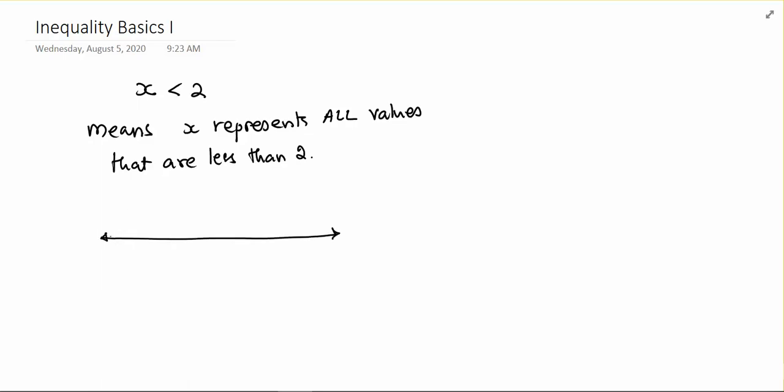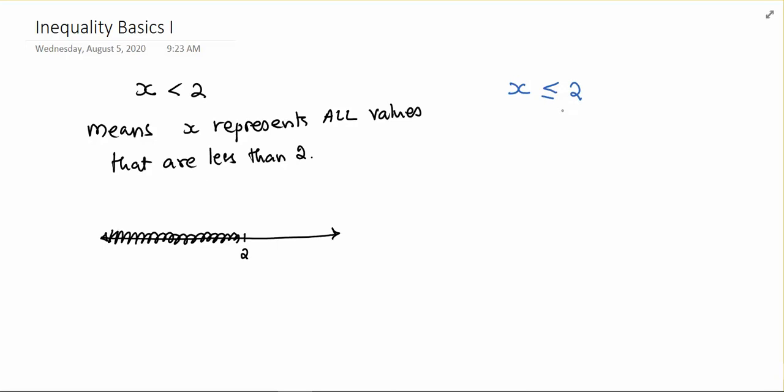take your number line and you would mark 2, and since this is your number line, it's anywhere you want it to be, so there it is. And less than 2 is to the left, so x is represented by all of these numbers that I'm shading here. So x can be all these numbers, all those numbers. Now that graph is not complete because I want to draw another one here just to sort of compare and contrast these two ideas. So the next one I want to talk about is this one.